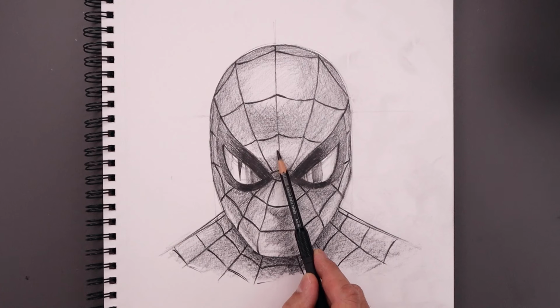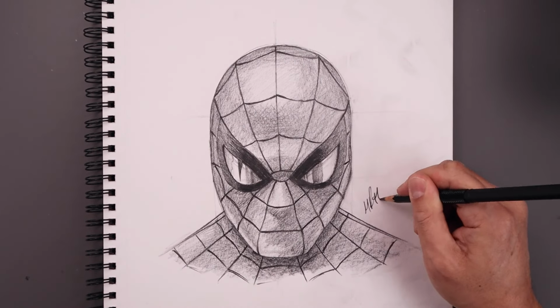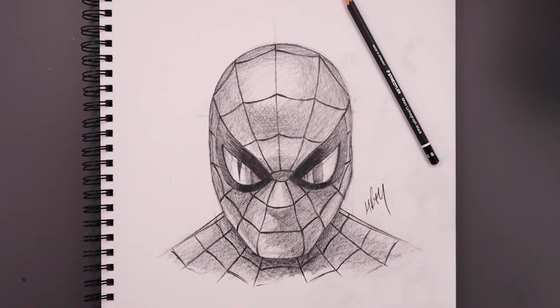As we get near the end, we'll tighten up our shadows and add a little bit more detail, and always be sure to sign our artwork. And that's pretty much it. There's a sketch illustration of Spider-Man.